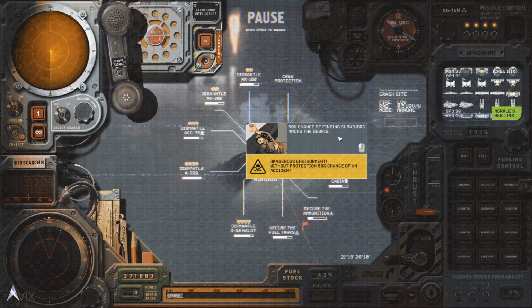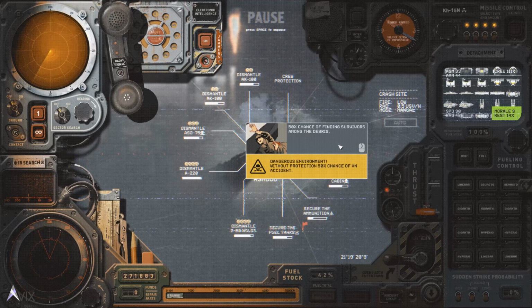In this clip I have recently destroyed an enemy group and am currently choosing what to salvage. Usually I would go for spare parts to make credits, and oil if I need it. However, be careful: if there is a hazard sign beside what you want to salvage, you might want to equip your personnel with crew protection first. This is because if you don't and an accident happens, some of your crew might die.